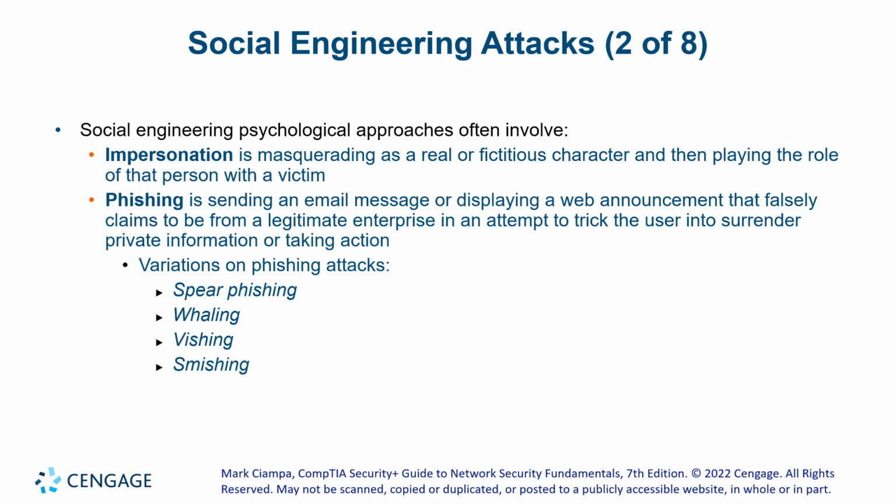But then we have different types of phishing as well, like spear phishing, where instead of just sending out a generic message to a lot of people, maybe you are targeting one specific person, and so you're launching that spear at a particular fish, right? Going after one specific and intentional target.